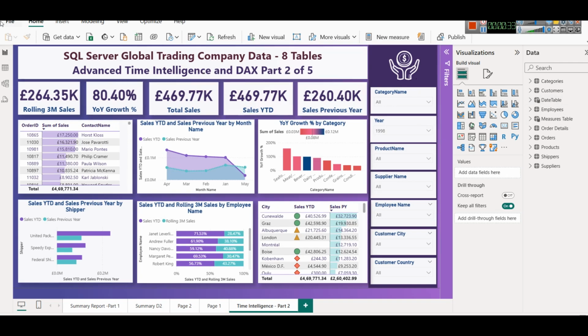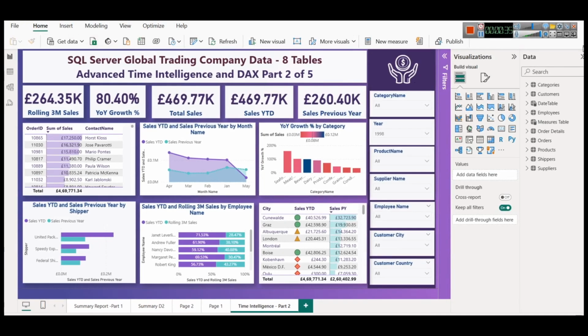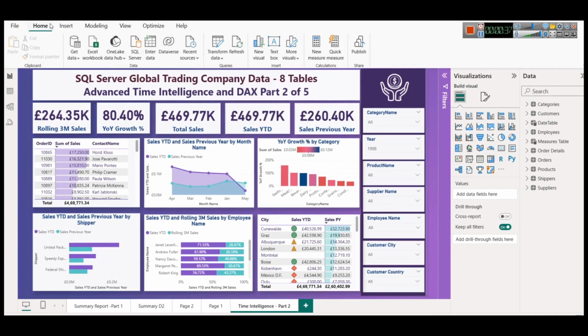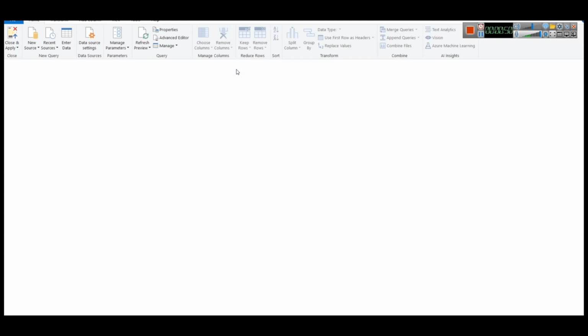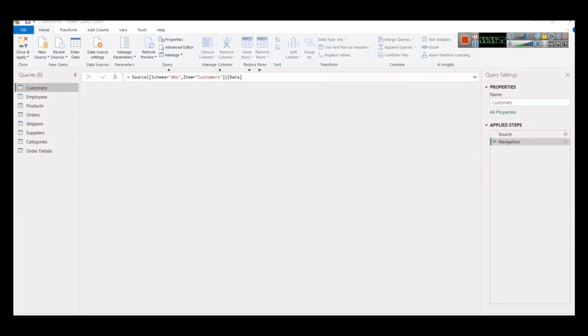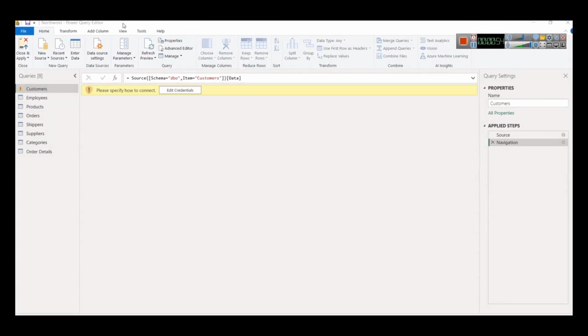When you are dealing with Power BI, here you can see in the Home tab itself you have Transform data and Data source settings. There are two types of settings. If you click on Transform data, you can see it will open Power Query Editor.